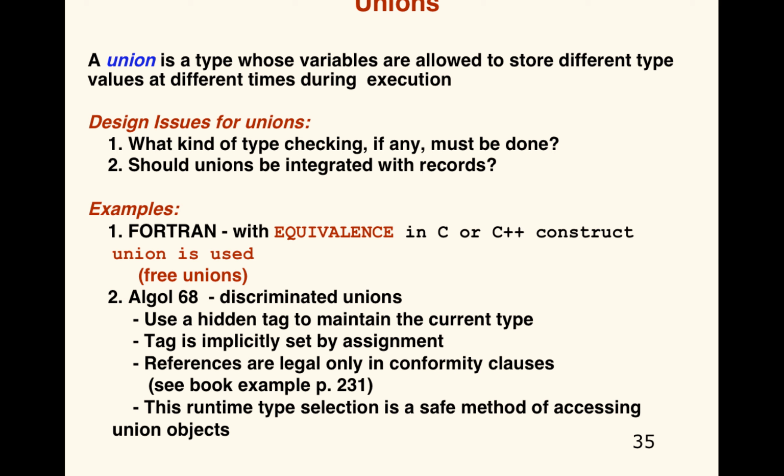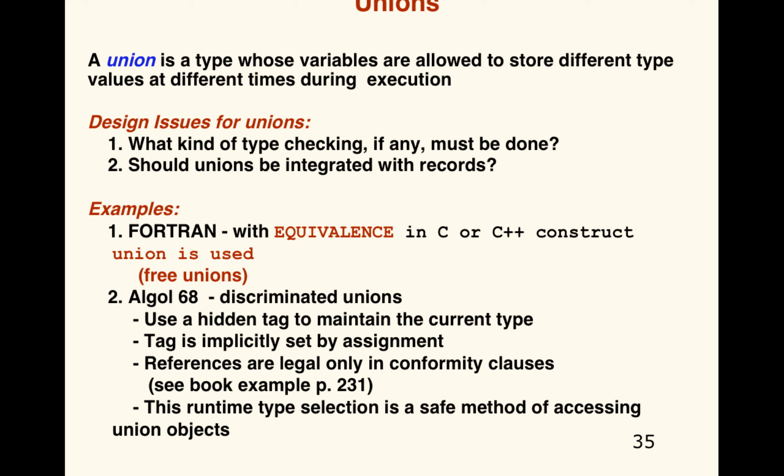So what kind of type checking, if any, is going to be done? That's an important consideration. Should unions be integrated with records, or should they be a separate data type in themselves? In some languages, there's just the struct. That would be Pascal, actually. In C++ and C, they decided, let's do a union and let's do a struct. But really, there's no advantage, they're the same thing. They've got two different names. The only advantage you have using the union is that it's a little bit more conservative on memory. It's not going to take up as much memory.